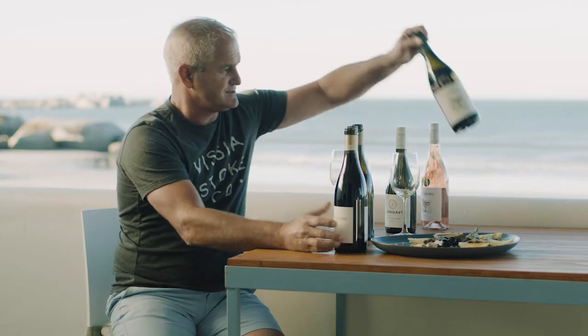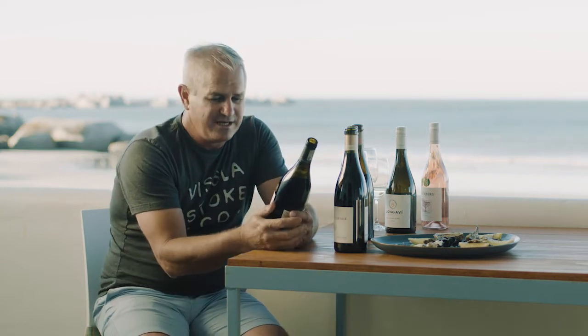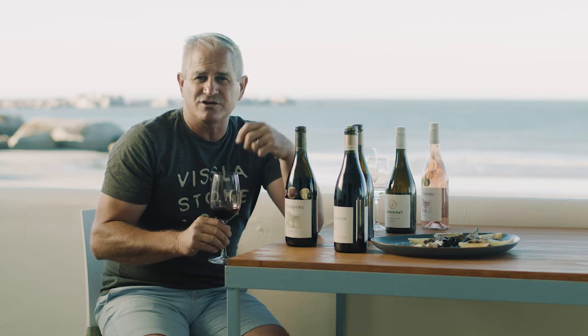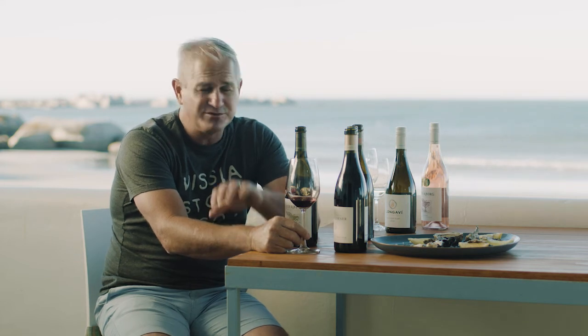And then one of the gems: the Cedarburg Shiraz 2018. This is a wine that has done exceptionally well this year, both in South Africa and internationally. It was in the Syrah du Monde top 10 wines in the world, and also one of the top 12 at the Shiraz Challenge again this year. This is the wine that Cedarburg is quite known for. The 2018 vintage is typical for reds — very aromatic but very multi-dimensional. You'll find a lot of sweet spice, dark chocolate, roasted coffee, and a white peppery style. It's just so polished on the palate. 15 months in oak. I always describe this wine as everything that you expect from a Shiraz in one glass.